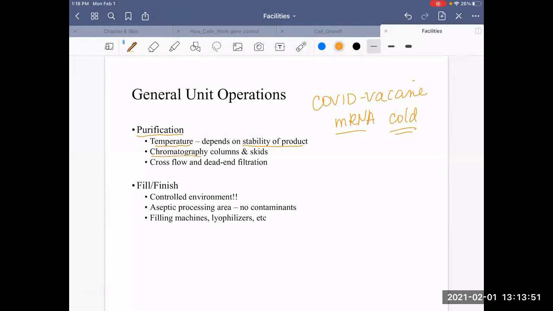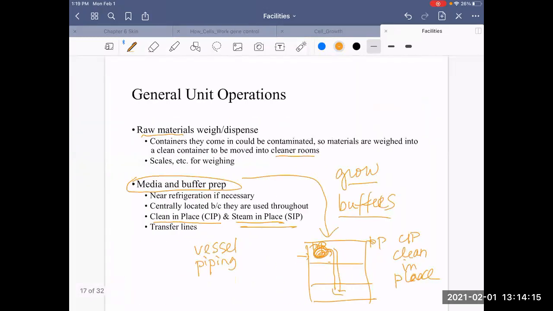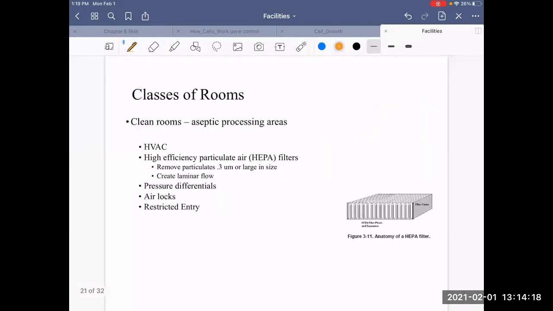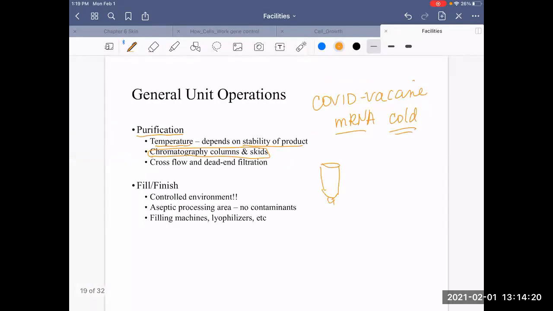The chromatography columns, it'll be easier for me to show you this when we get back to lab, but we use tiny little columns. They're just a couple milliliters big. The columns that are used for purifying vast amounts of product are going to be huge. They put them on these things called skids. I'll find a picture. I'll show you pictures of stuff, but they call it a skid so they can be moved around. We'll talk about this kind of filtration. Just hang on to that for right now.